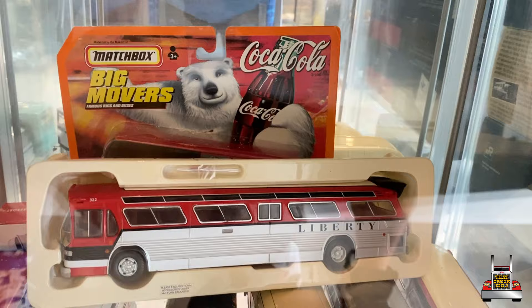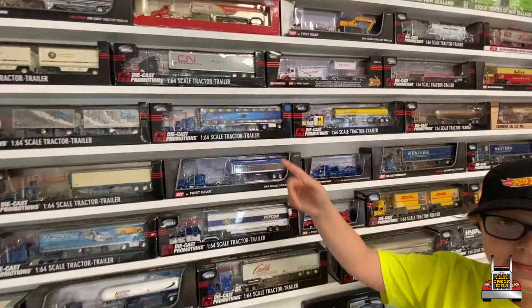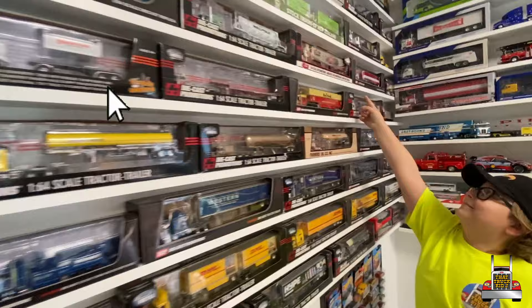This place is great. We've got the Liberty Lines fishbowl — you know I like that one. Some other O scale buses down below, we got that Eagle Five. Here's some of the awesome big rigs, and some of them I've actually seen in real life, like this autism truck and my favorite, the BJ and the Bear.